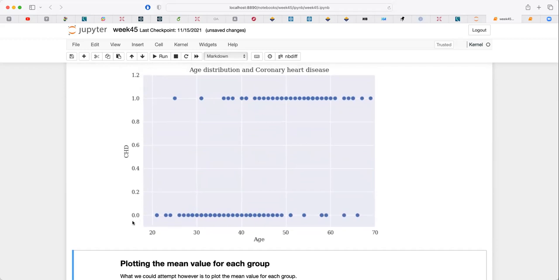So the data here was just manually made by me, but this is a typical case. So 0 means no coronary heart disease, and you can see it as a function of age. And it's not so different from what you might expect from real life observations. And the typical thing you end up with here is that clearly you could make a linear regression fit where you have a line which goes straight through here. And then you would say if the value is larger than 0.5, then you have a heart disease, and if not, you do not have.